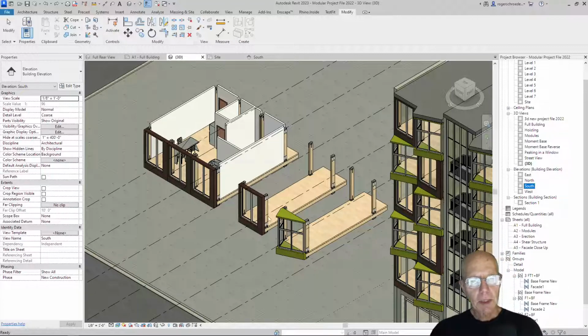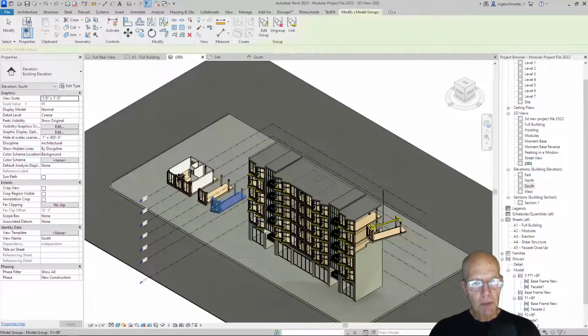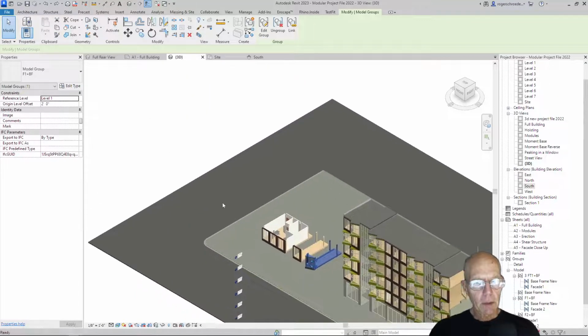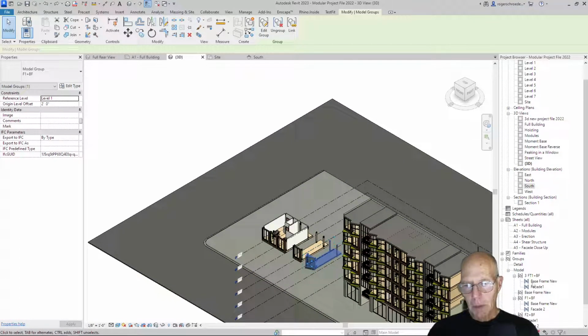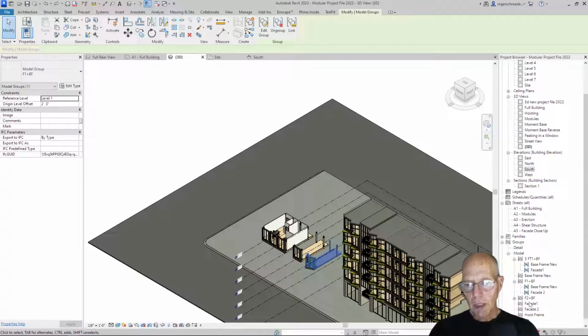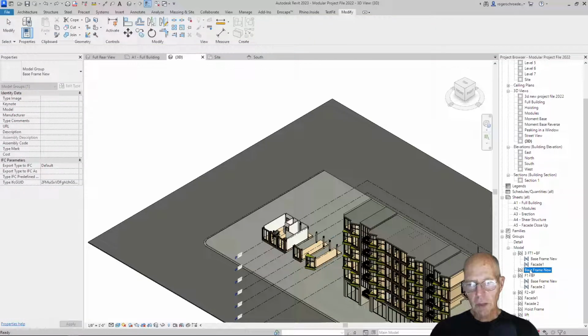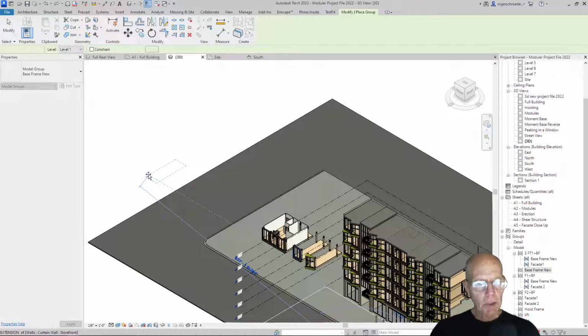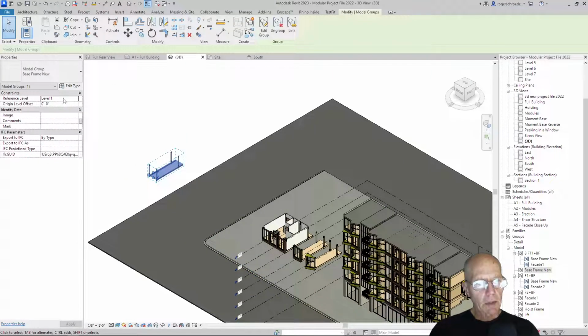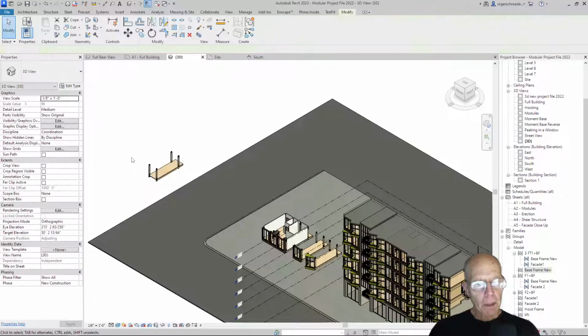Okay, so let's go ahead now and just make up one of these as a new one. So I'm going to just roll way out here until we can find a clear space to work at. I'm going to move over here, and I'm going to go ahead and drag our base frame onto the screen. So I just have to find it. So base frame, if I grab it, I can just pull it out into space here. And I'll place it. I'll click off of that now. That's on level 1. And we're going to go ahead now and add some facade to it.